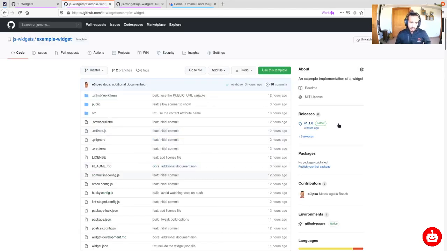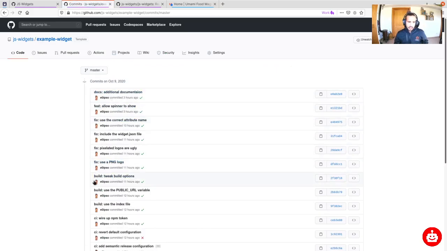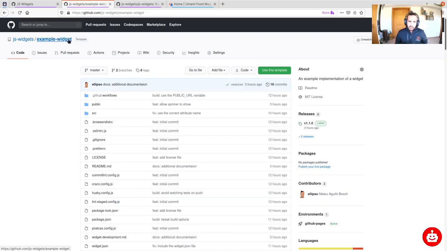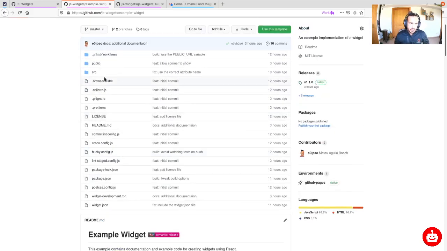using this project, you will have an enforced commit message structure. So let's see the commits. You see it has these prefixes, and it will use semantic release to calculate the release that you will be putting out whenever you merge into master. So when I merge into master, a release is created automatically for me, and the version number is updated, and that will be very important because when we register an application, we will do so with version numbers.